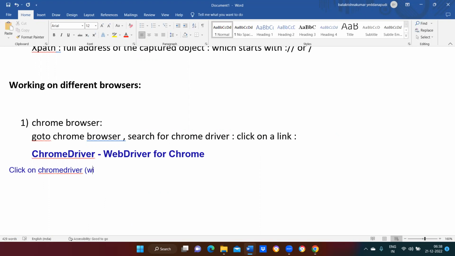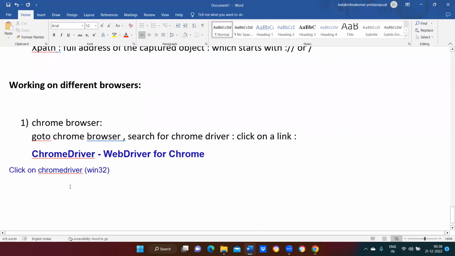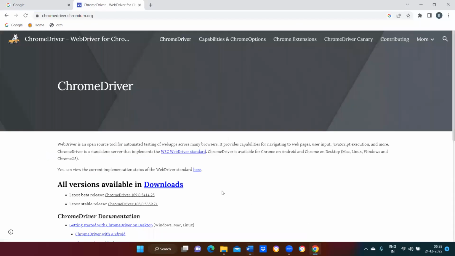Okay, Win32. So automatically the file will be downloaded. Okay, madam. Download.